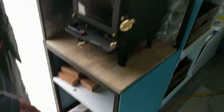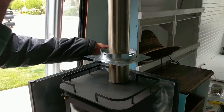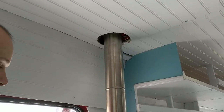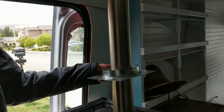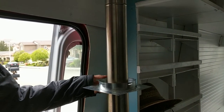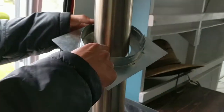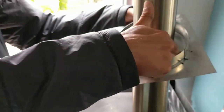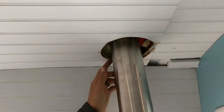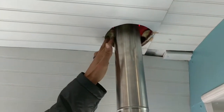So I pulled this down so you can see one of the places you also need an air gap is at the roof where the flue passes through the van. So this is called a fire stop or ceiling support, and I got this one from Lowe's, I think. Basically all this does is it goes around the pipe here and then forces you to have a 1-inch air gap to anything around it. So you can see up here where we had to cut out the ceiling, quite a bit larger than the pipe. So that provides the air gap here.